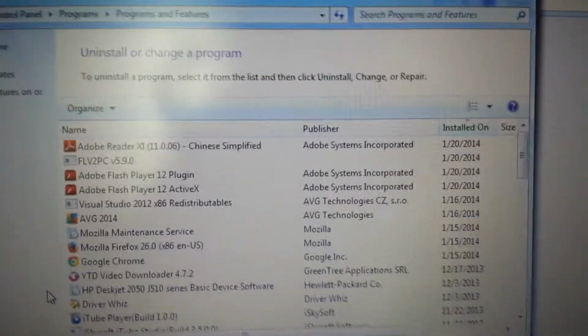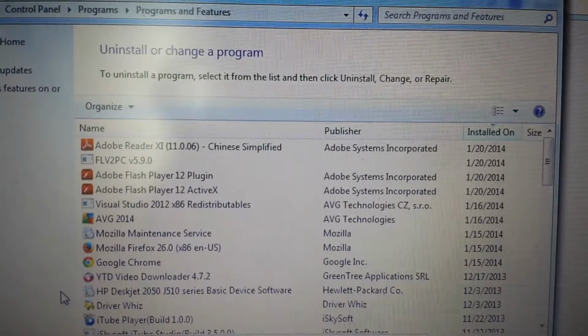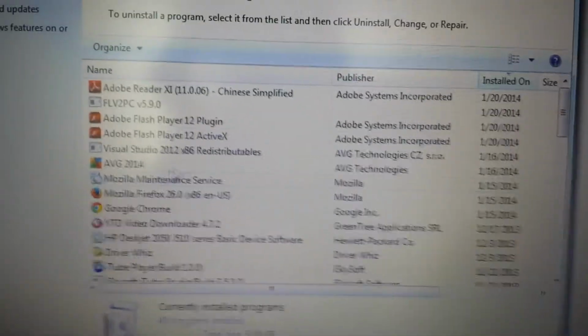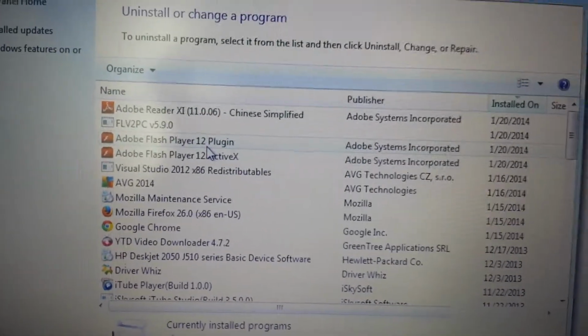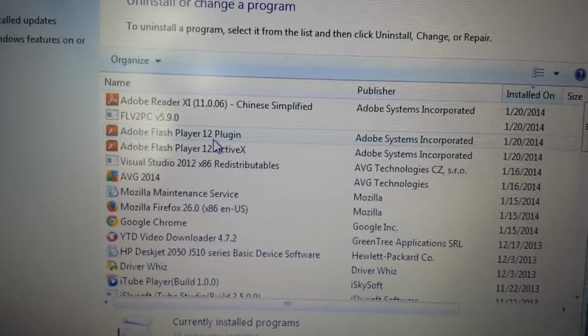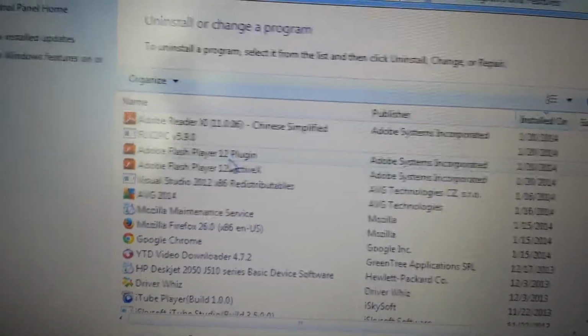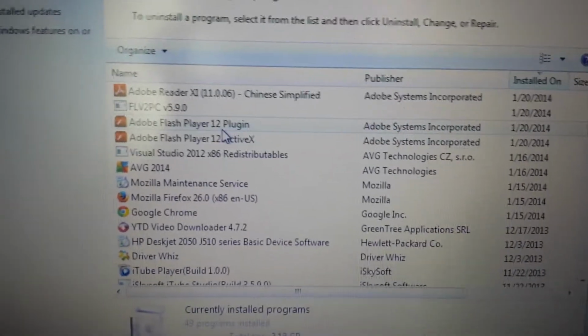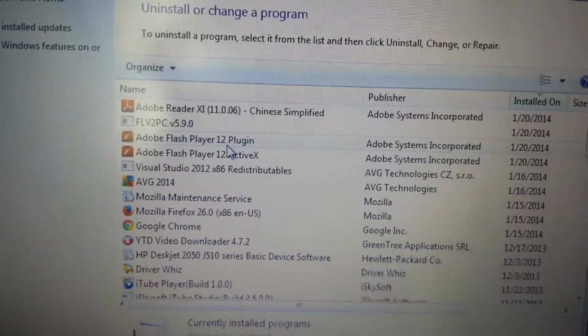And what you guys want to do is look for anything to do with the words HD. A lot of you are going to have HD Plus directly in here. What you do is uninstall it. But while you're at it, if you see any of the words like save or discount, coupon, ads, all that is adware stuff, so uninstall all of it.